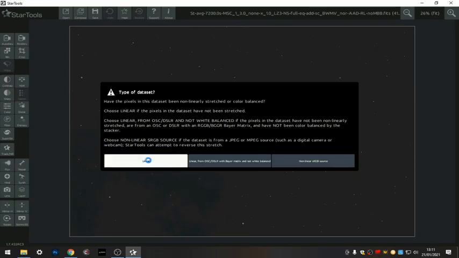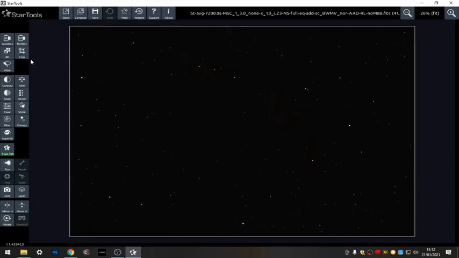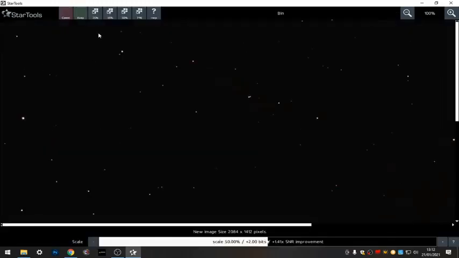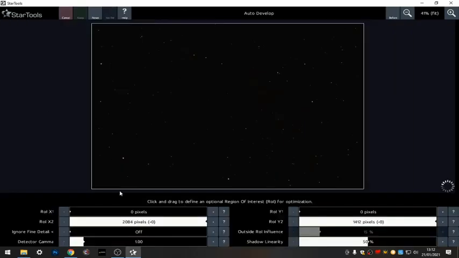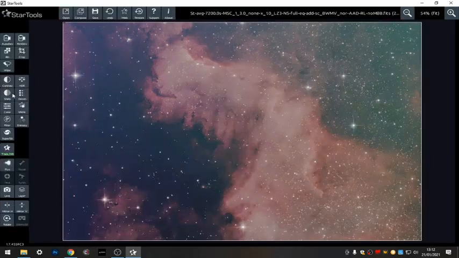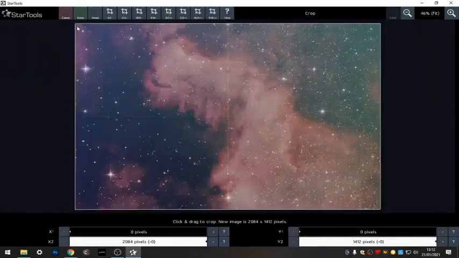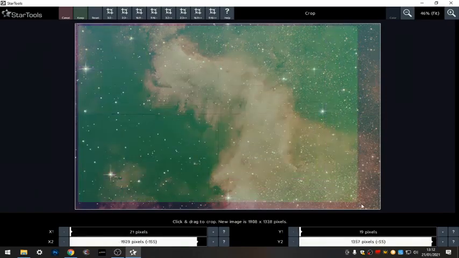I'm going to choose linear, as I do on most of my images, and for the sake of the video I'm going to bin it 50%. Makes processing quicker. Auto develop. Okay, I'm going to crop any stacking artifacts out.